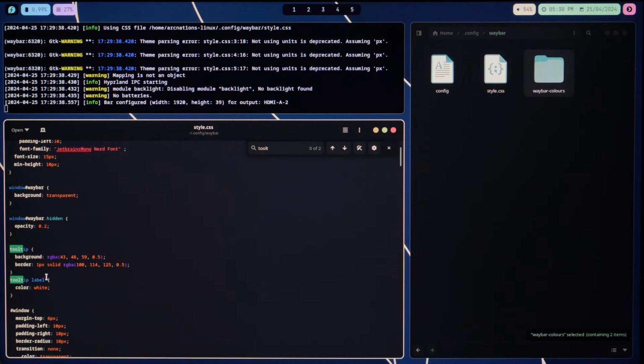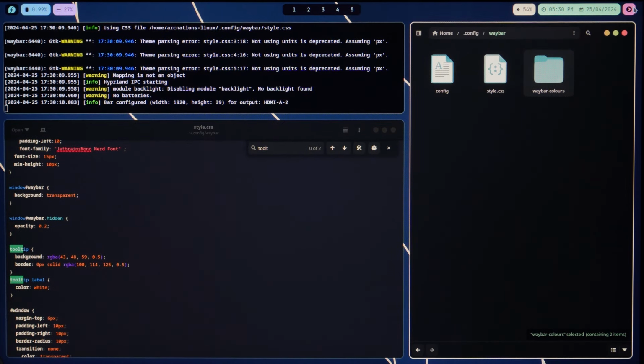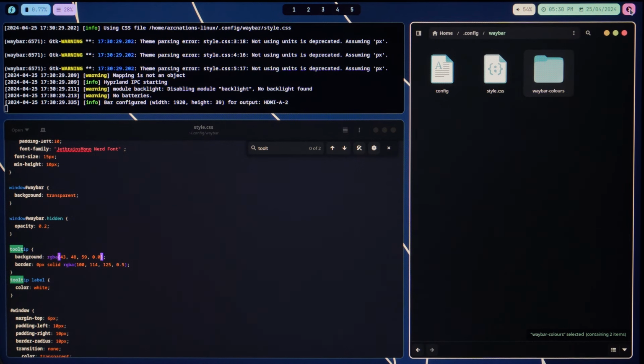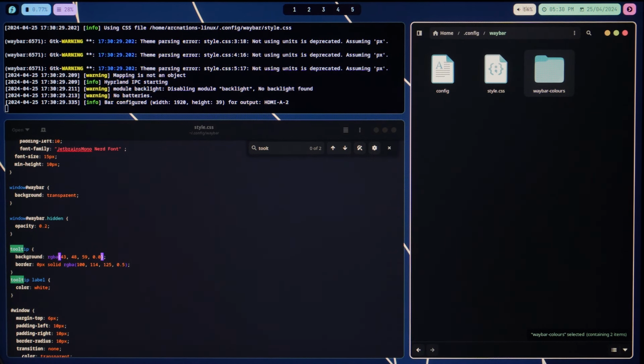Let's change the border to be 0 pixels. Does it work? It works, but there is still a weird background which I don't really like. Okay, now we have... Still it is having the weird background. But anyway, I think this looks fine because the background is gone. At least it looks better.